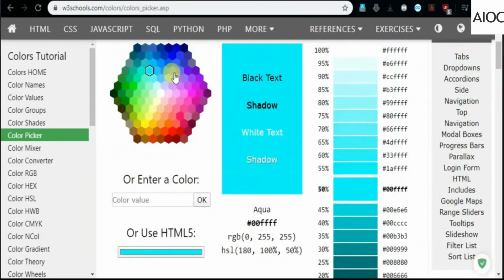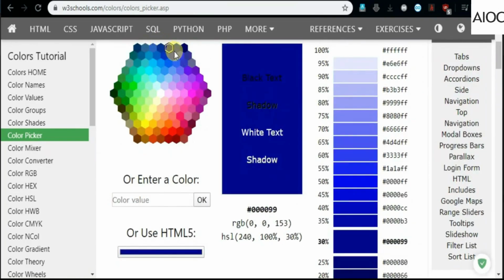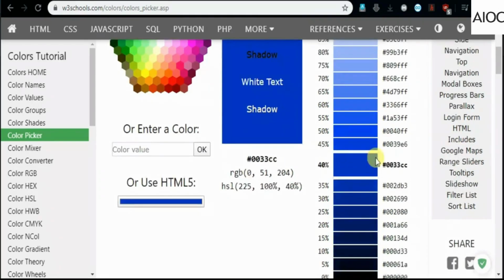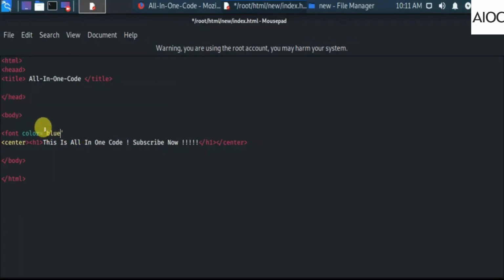I want this blue. I'm gonna just choose this blue and copy this code. You don't have to remember all the codes, so just copy it and paste in here.